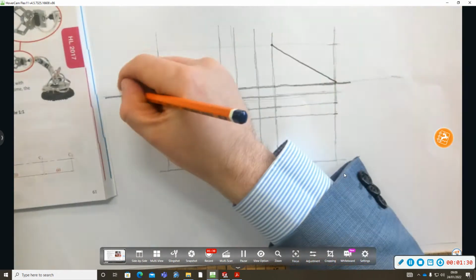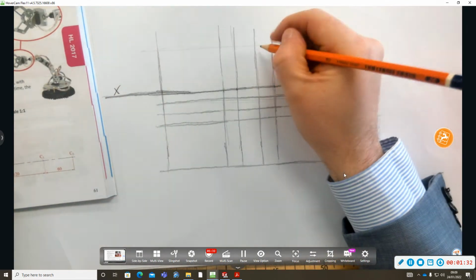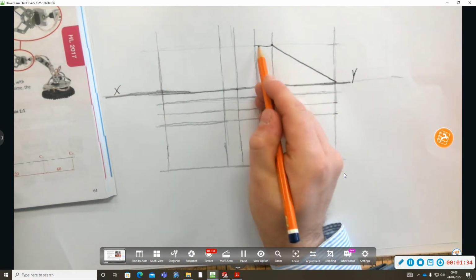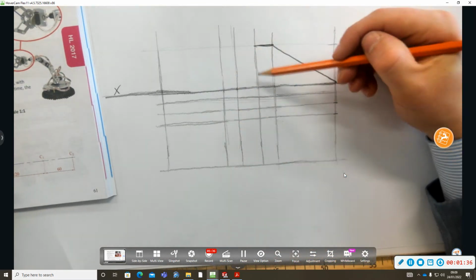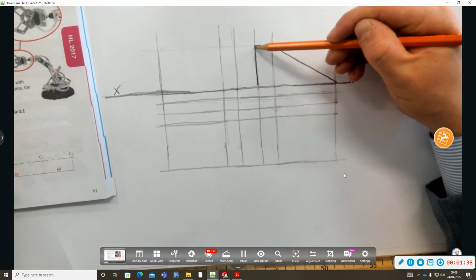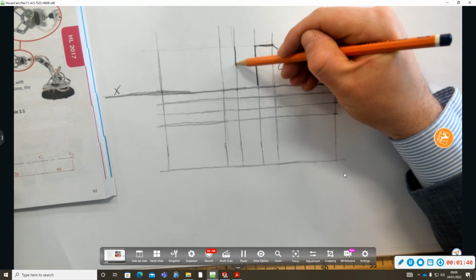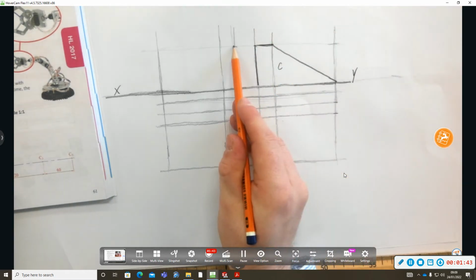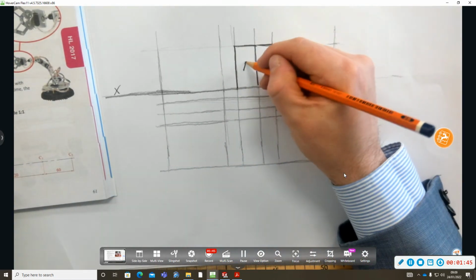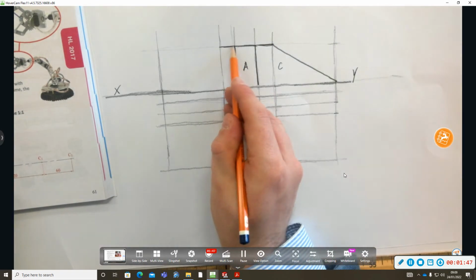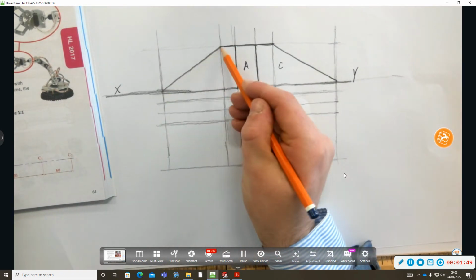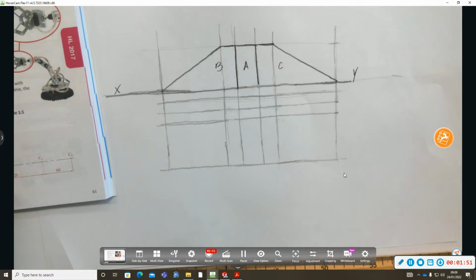Here's our XY line. That's surface C complete. Surface A here now, marked in. That's surface A. This is surface B I'm doing. So that's the elevation complete.